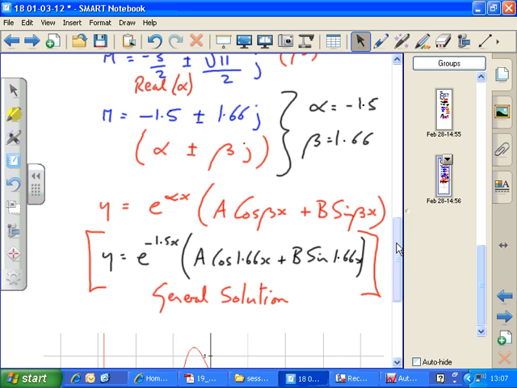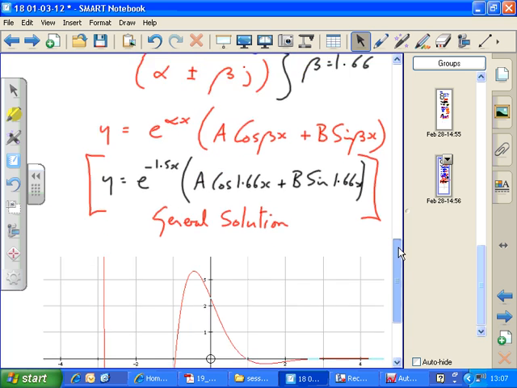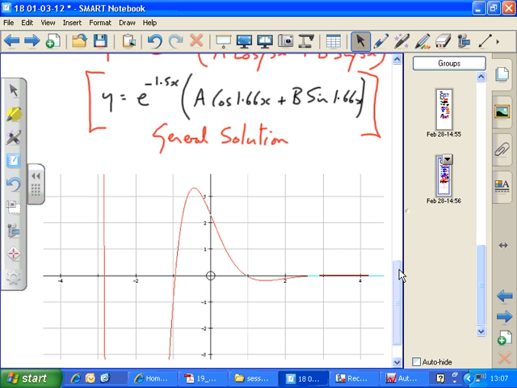Notice, if we look at it, that now we've got some cosine and sine parts to this solution. So we're expecting an oscillation to occur. And if you look at the plot of this, we see that we get that oscillation. Generally, we ignore anything to the left-hand side. We're not interested in what happens before we start our oscillation, negative values of time, because this is generally time on the x-axis. We're only interested in what happens to the model from that point onwards. And if you look at it, the oscillation dies away, but there's a few oscillations before it dies.